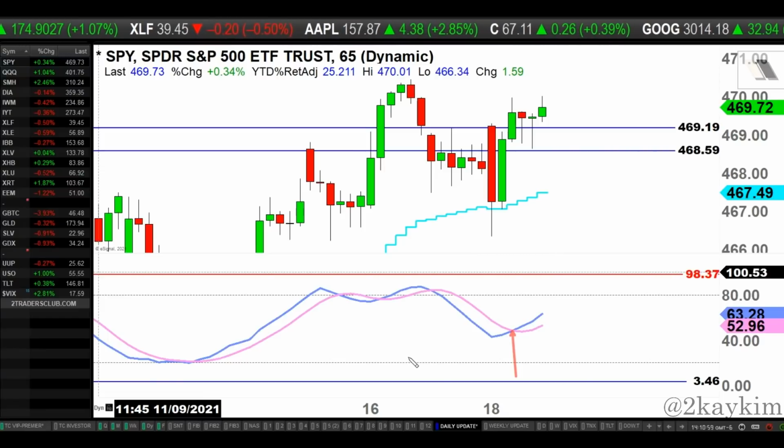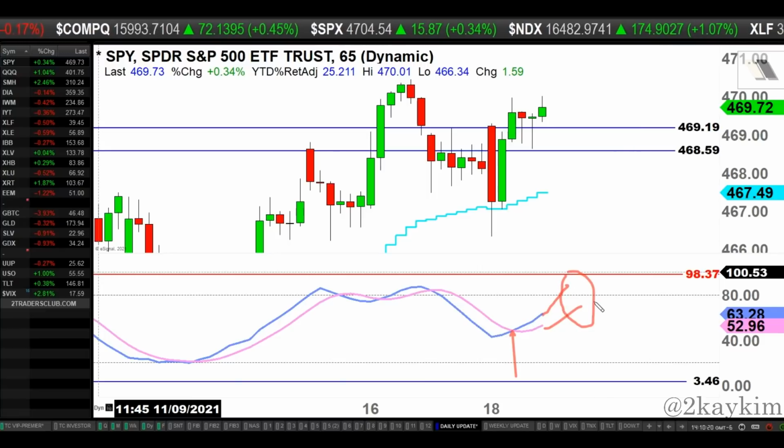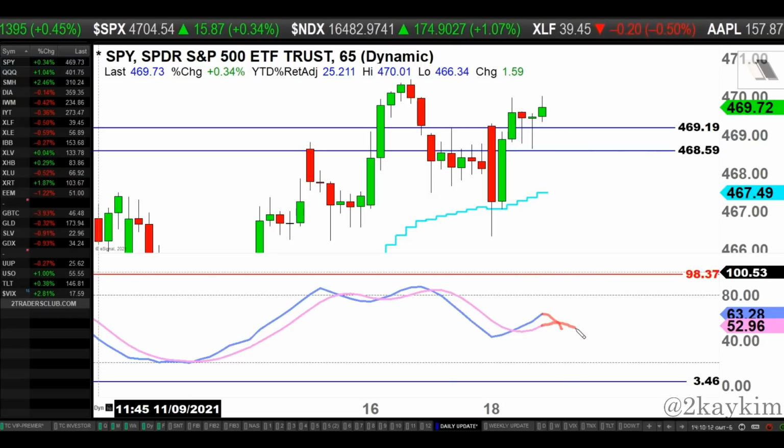What this signifies, only if we can see a follow through tomorrow or early Monday, is that the market is ready to resume this uptrend, this momentum we've been in the last several trading sessions, right? But the market must show strength holding above 469 or so and close the day tomorrow on a positive note. If at the end of the day tomorrow this thing looks pretty bright like this, that's a good sign going into next week. But if it's starting to look something like this, it could be a problem for the next week that is coming, right?